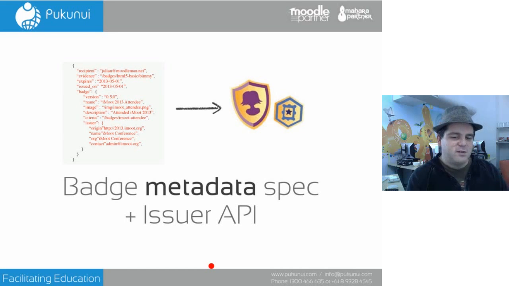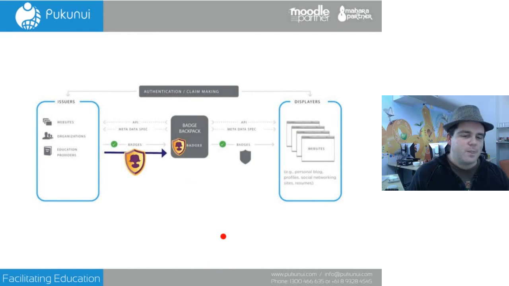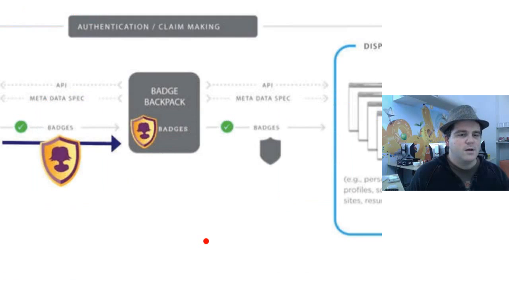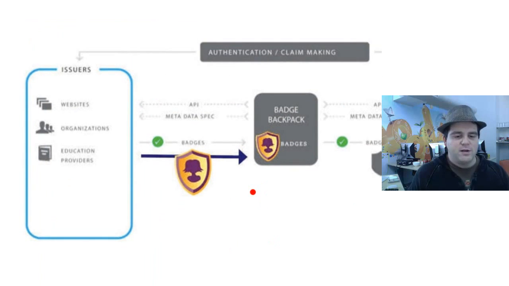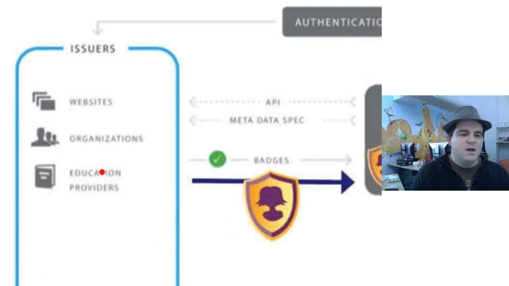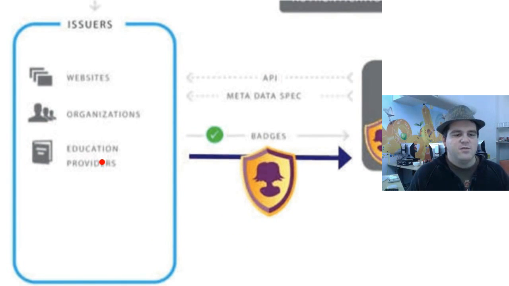So let's get techie just for a little bit. How this operates. This here is a chart that shows how things are authenticated and how claims are made. So what you're seeing here on the left, oops, sorry, I don't want to lose you there. There are various issuers. Now, iMoot is an issuer. An issuer is an organisation that is creating certified badges for whatever purpose they see fit. They use this Open Badge API to push that piece of metadata through to the backpack site. And so from that, the user, that little shield there represents the user, can choose, if they wish, to push a badge from the issuing site to a backpack.